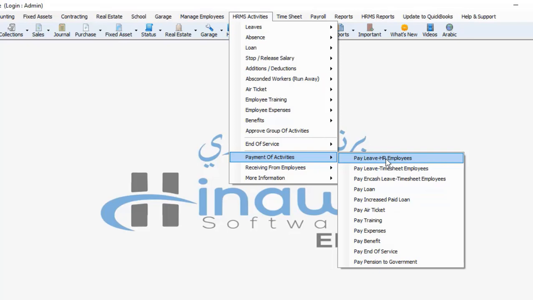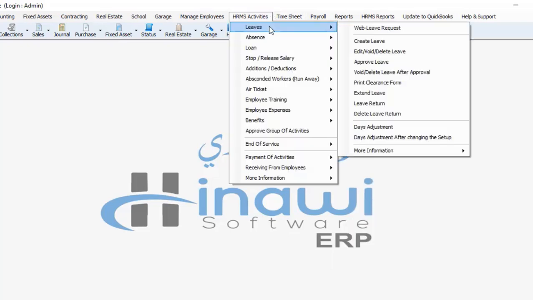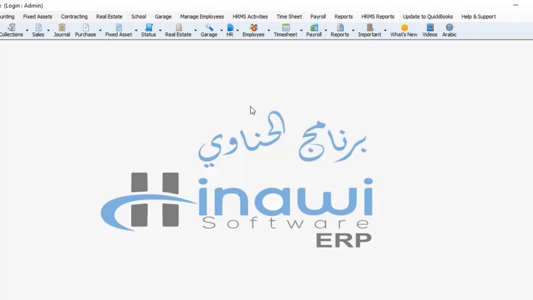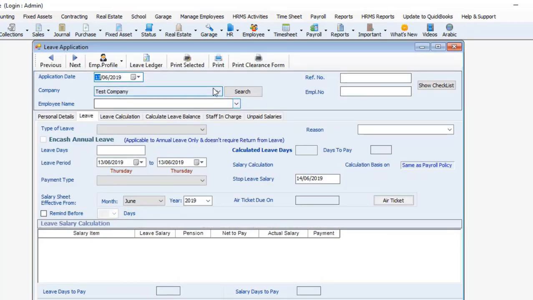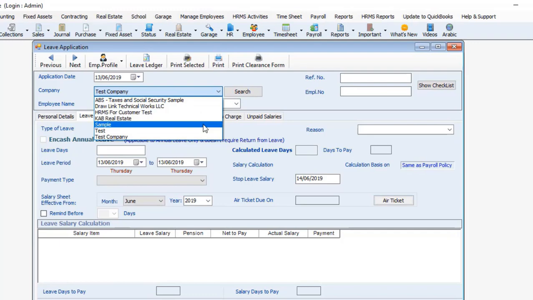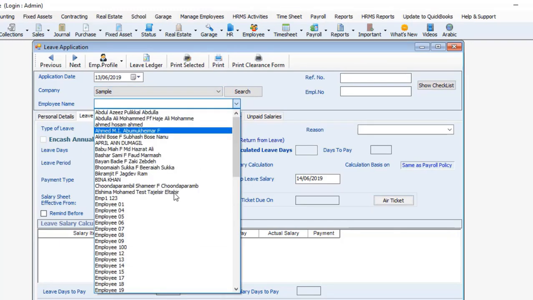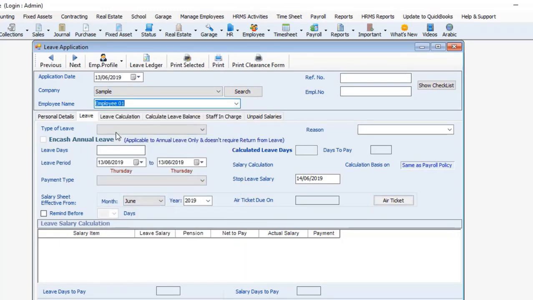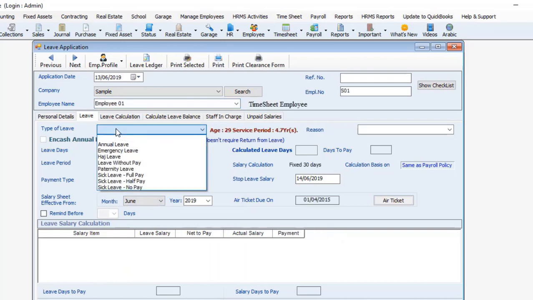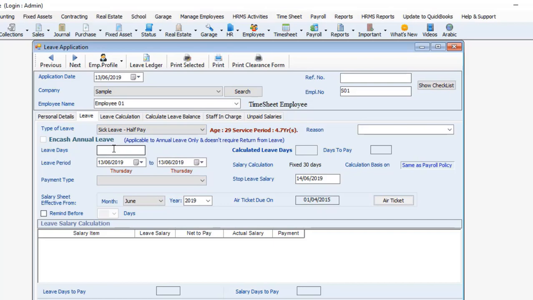So when we go here and click on Create Leave, and then go to any company and choose any employee. So let's say, for example, we want to choose the payment type as Update Ledger, days only, not Pay Now. In this case, the employee name will not appear in that list of payment of activities.